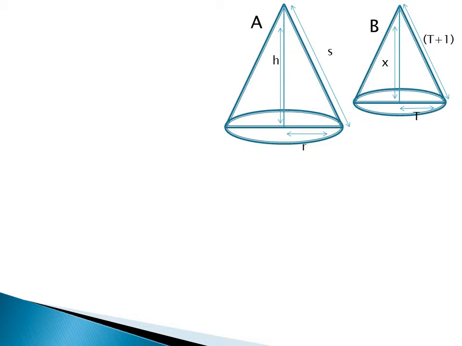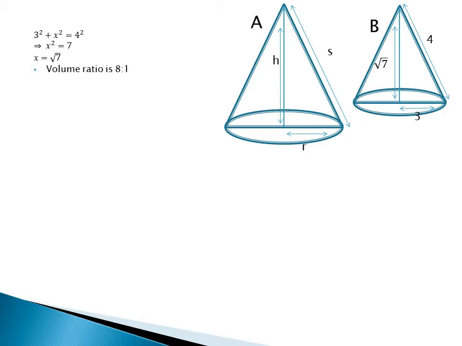So we've got our diagrams and we know that T is 3 and T plus 1 is 4, so we can put that onto the diagram. So now using Pythagoras we can find out the value of x. So we can say that 3 squared plus x squared equals 4 squared. And we can rearrange to say that x equals root 7. Put that onto your diagram. And we know that the volume ratio is 8:1.